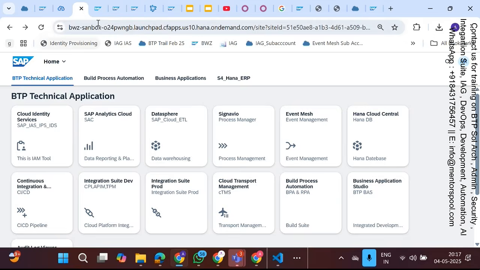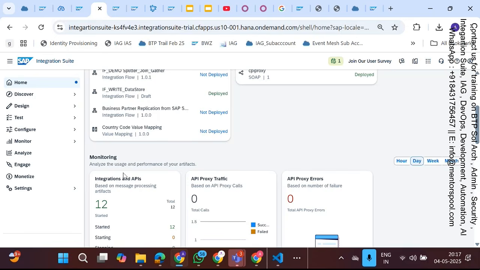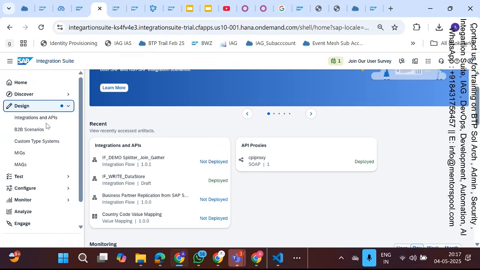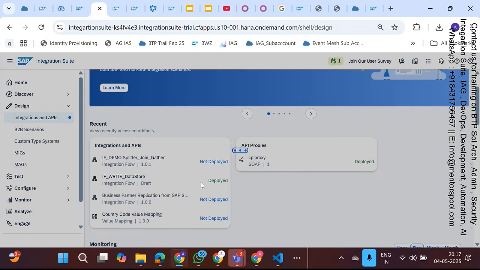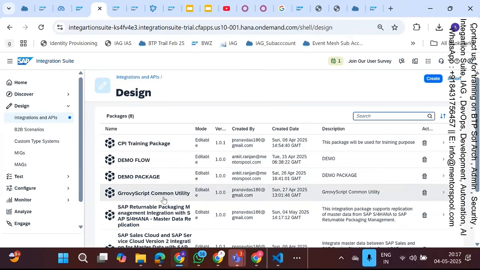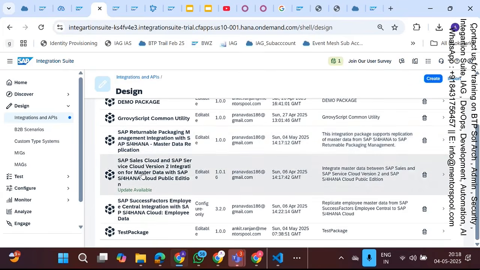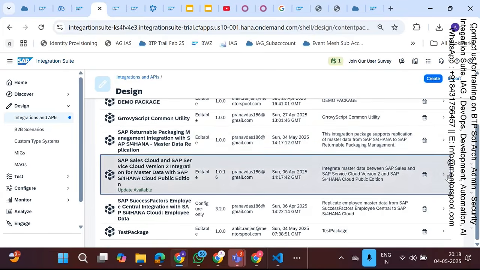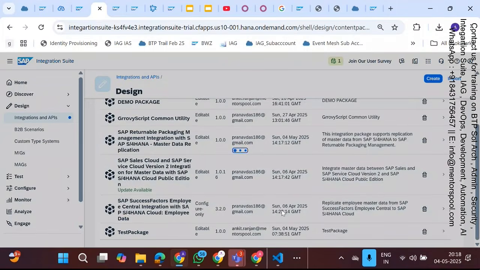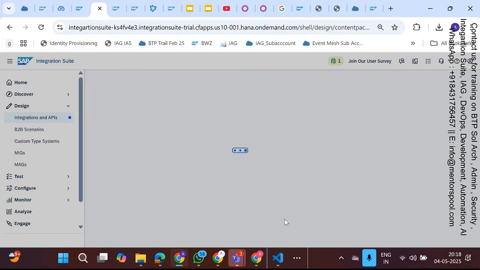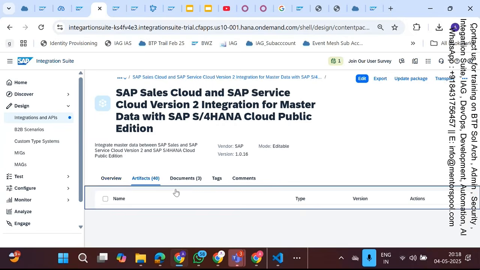Correct. So see, this is my Integration Suite. I logged in. Now I will go and design, so the Integration Suite consultant has developed this, right? Now for each scenario, see multiple packages. See, this is one scenario. If you go inside this, you will see multiple iFlows developed within it, because multiple communication is happening between 2 or 3 systems in that. And you see 40 artifacts are developed in this. A lot of things are developed in this.